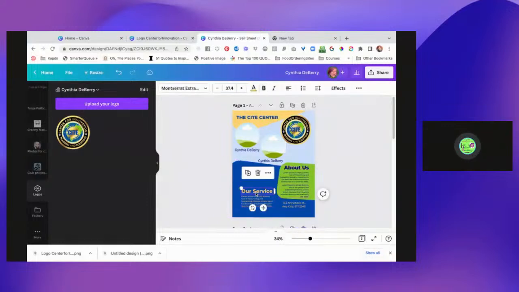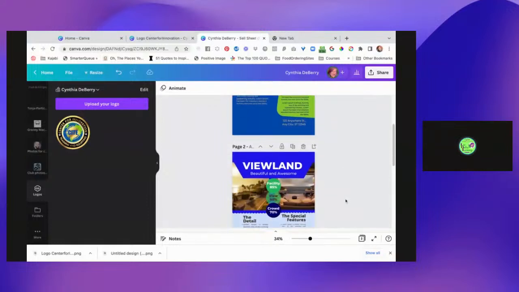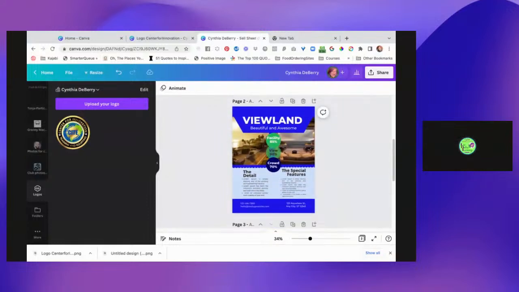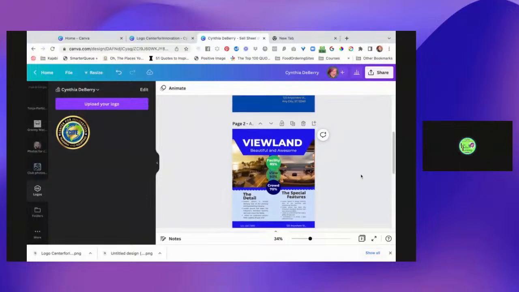So then you can share a bit more about this. And then on the back side, you can put whatever it is you want. So you've got the About Us, which talks about the two of you, one little paragraph for each of you, and then what you do, an address or contacting. And then on your back page, you can go ahead and do whatever you'd like.